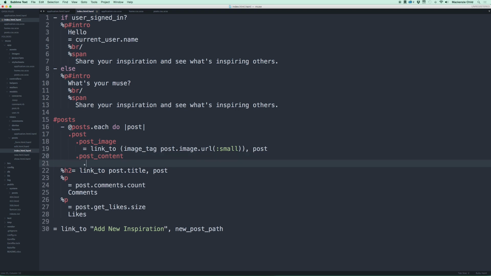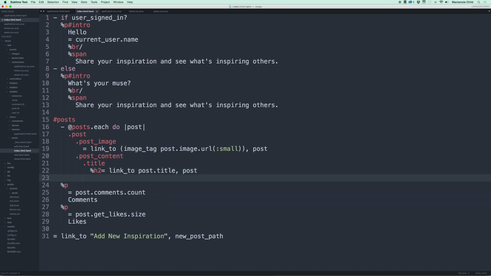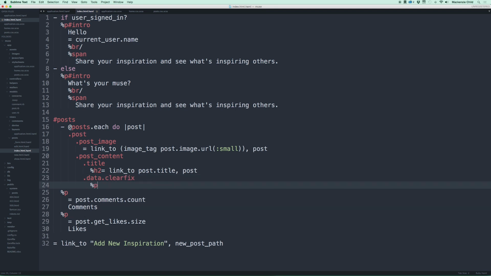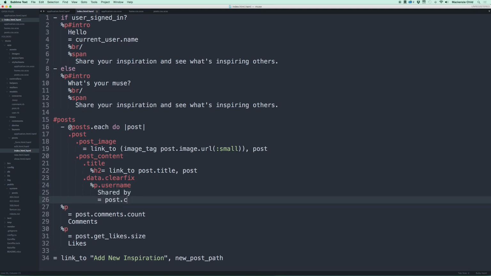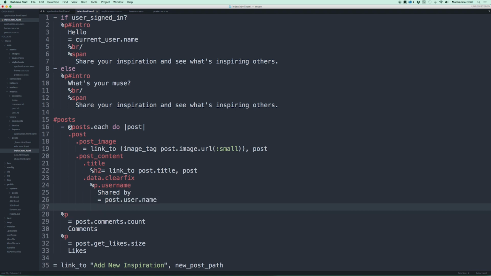And then the h2 is going to have a class of .title. Well, let's tab in the h2, and then we want to do data and a clearfix class. And then below here, we're going to do p.username. And let's do shared by post.user.name.